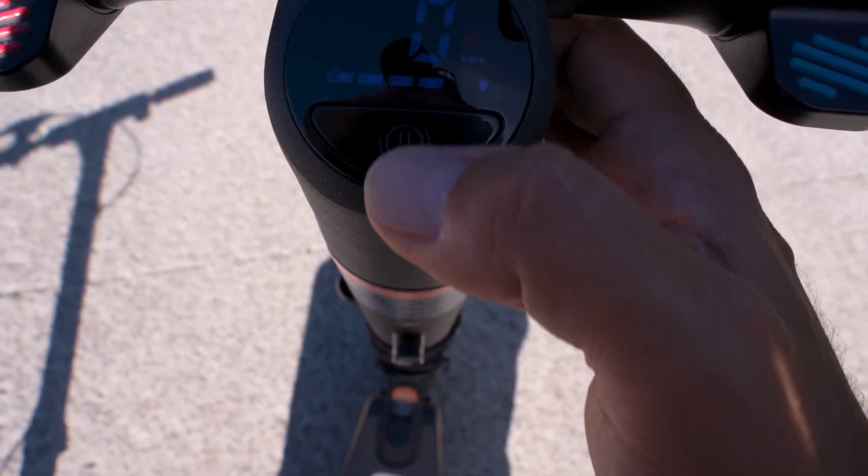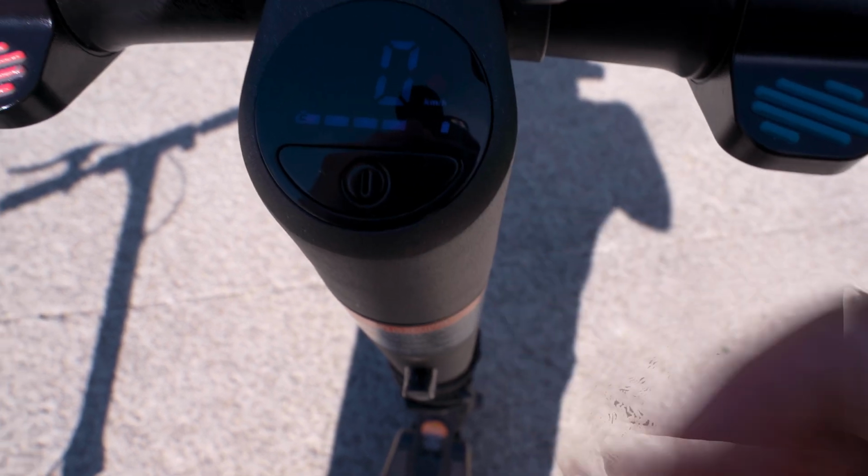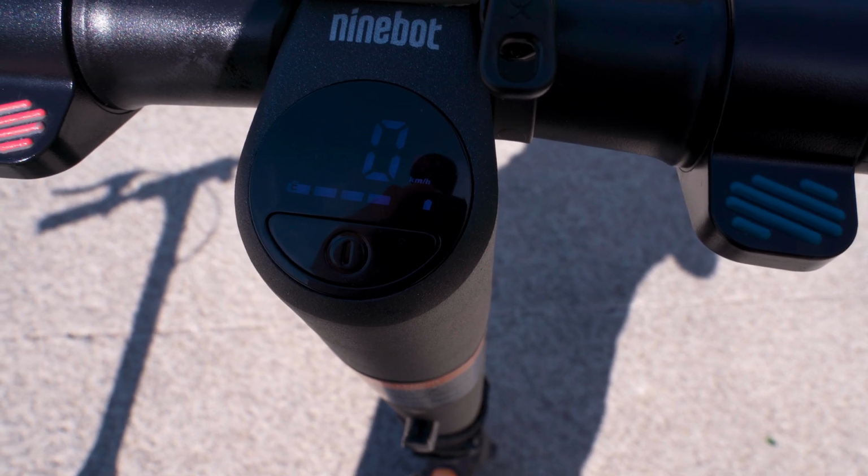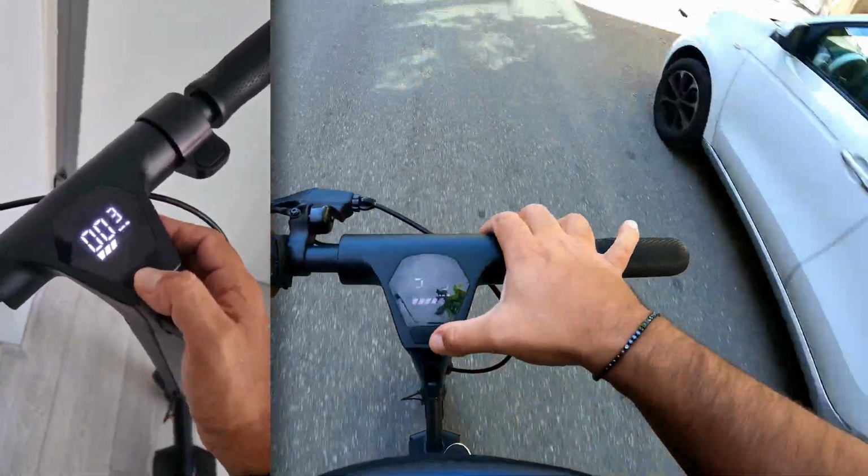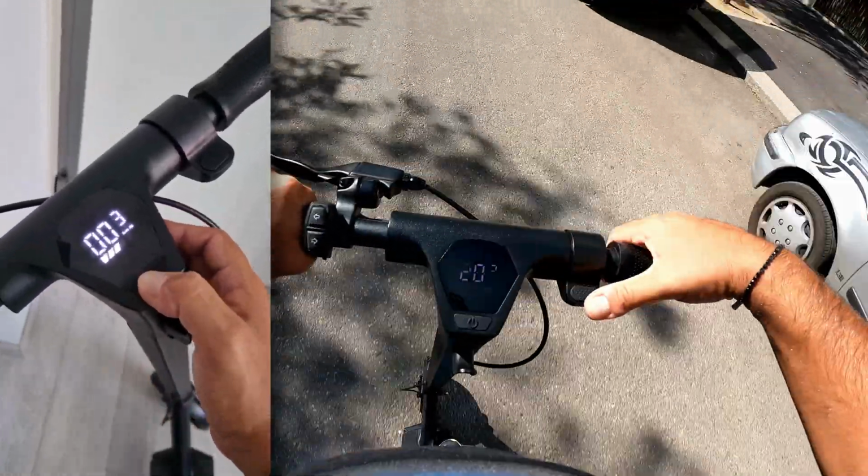On the Ninebot ES2 we have more or less the same stuff except for the turn indicators, but it's a color display. Something I have to say is that I was not able to set the speed unit nor the cruise control on this scooter.